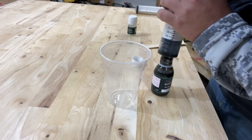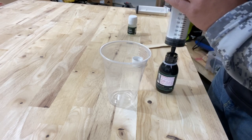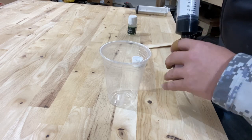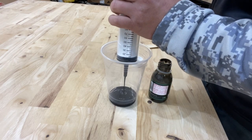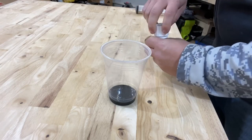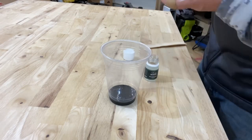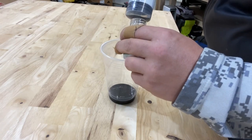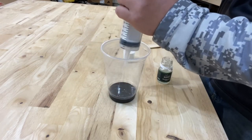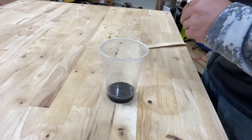I chose to use the walnut colored Rubio to give the table a little color and character. For those of you who don't know, Rubio has multiple colors you can choose from. At no time will this wood look like walnut, and I'm under no illusions that it will. You shouldn't be either. I just like the color after doing several color tests on other scrap pieces of wood.